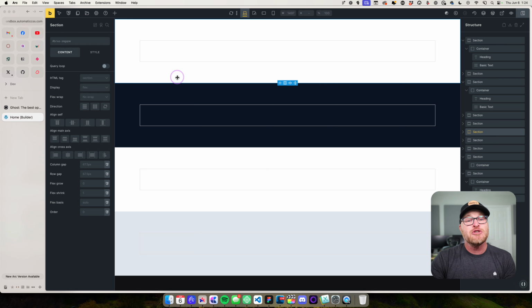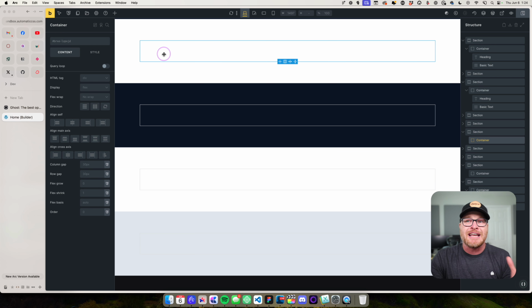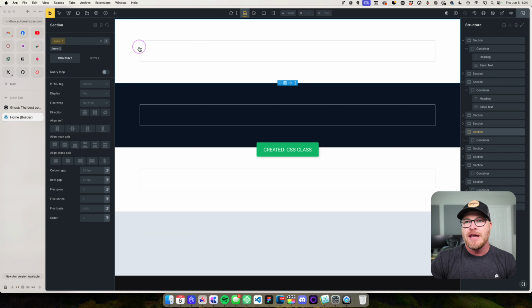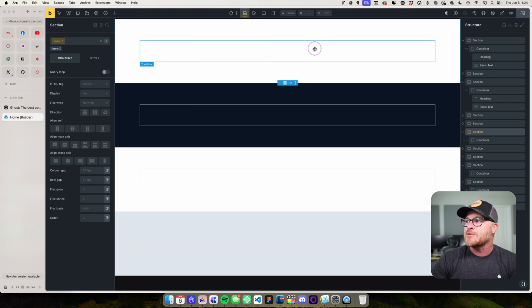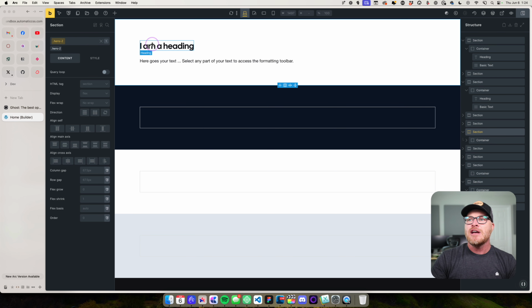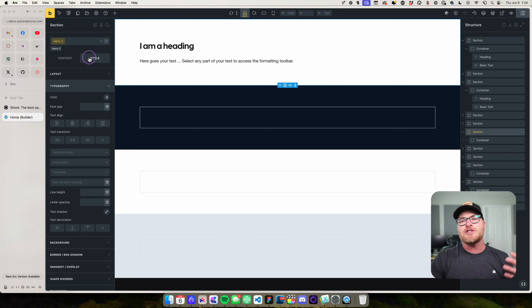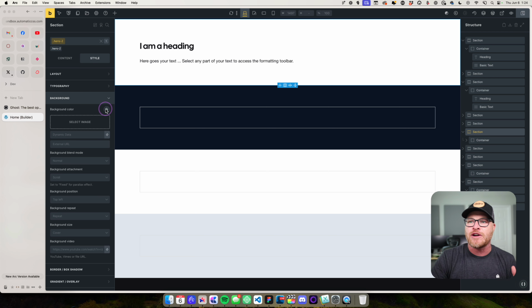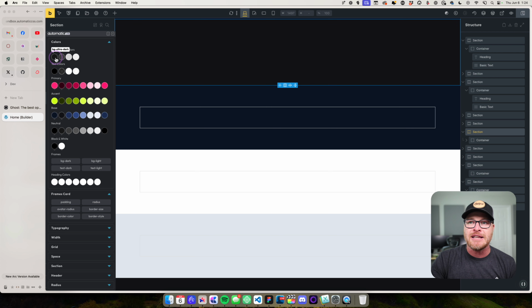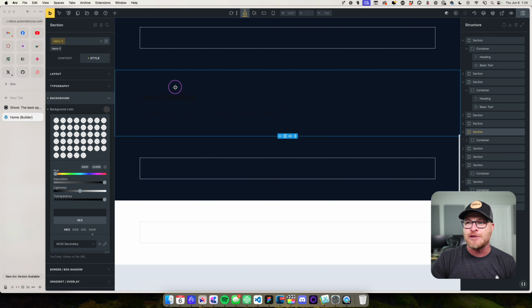Now, can we do this with variables as well? Let's say we're using a custom class, okay? So I have a custom hero 2, and I don't want to use the same class we used in the last one. So I have hero 2 on this section, and I have a heading in here, and I have text in here. All right, so hero 2, we want to set the background color of hero 2, okay? So I want to use my BG dark, so I'm going to come in and say BG dark on that hero.